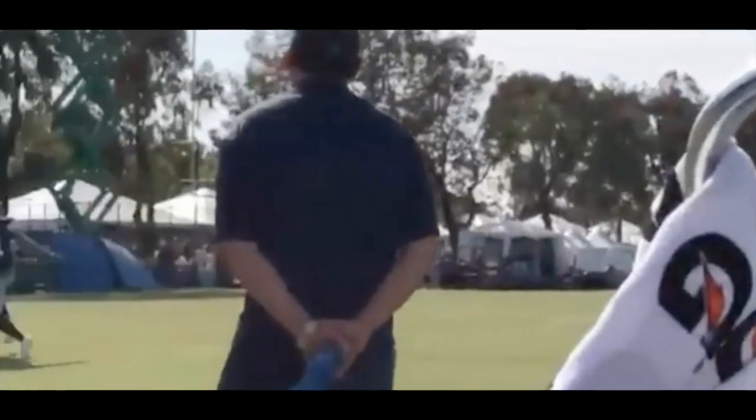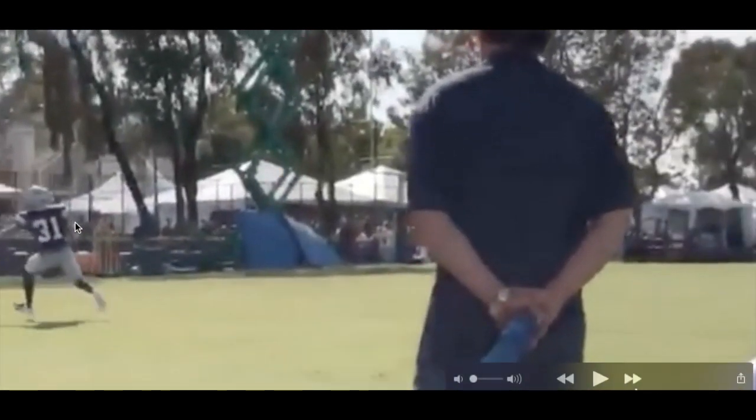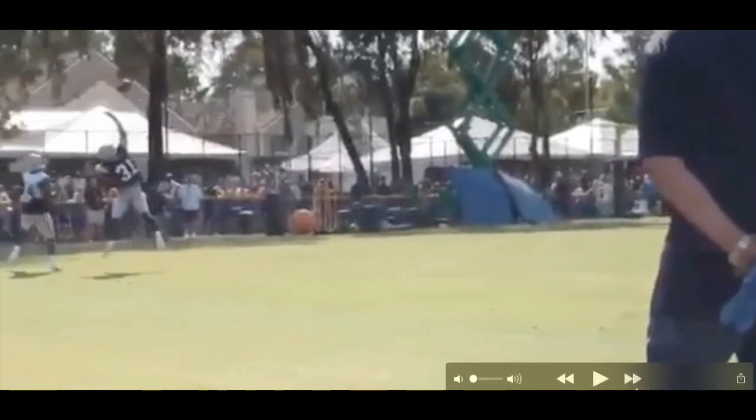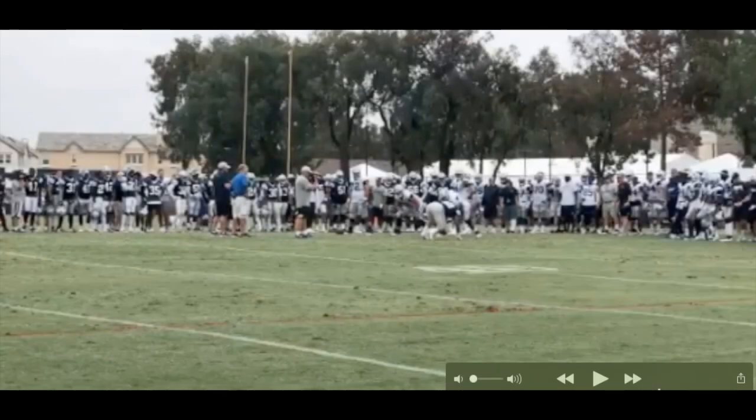Because even if you do, that's a lot of separation in the league, man. But Byron Jones being able to get eyes on the football, to get his limbs up. And look, I don't mind Byron Jones getting beat because he's tall, he can jump, and his arms are long, right? So he has 3 kinds of defenses for that situation. And for him to jump and bat that ball out of the way, it's not bad by young Byron right there.